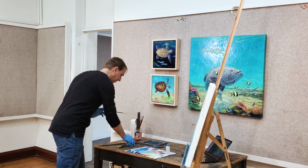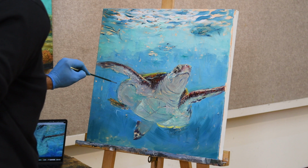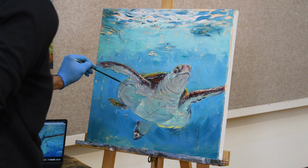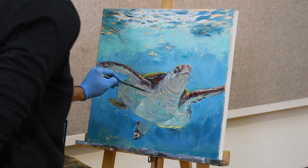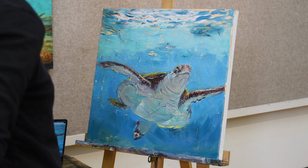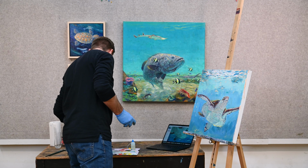And there was a time when I really studied that. At some point I wasn't sure if maybe I wanted to do scientific illustration of them. I studied all the different anatomy, the movement of all these things, but at some point I realized, no, I'd rather create them as living organisms, as life forms that we can respect and see as also being important. I'm jotting in those lines.